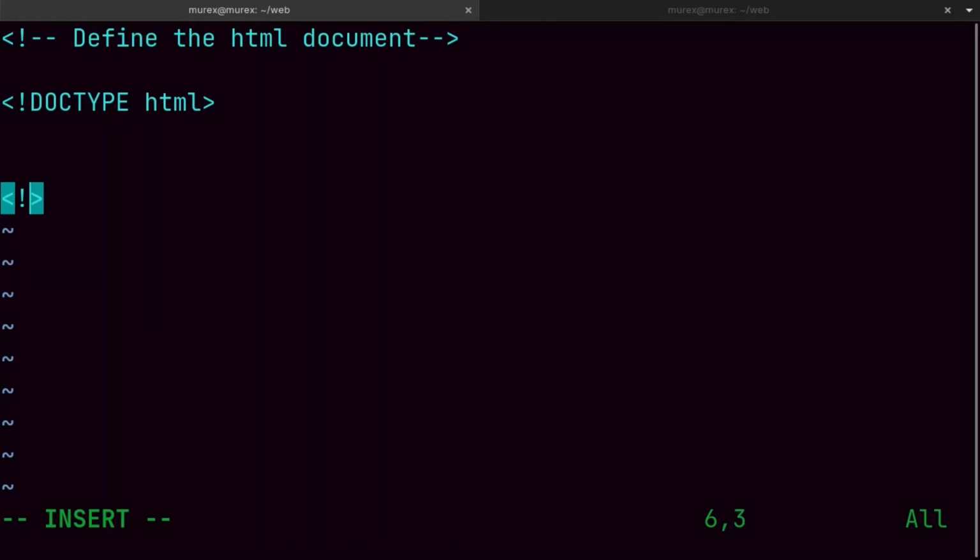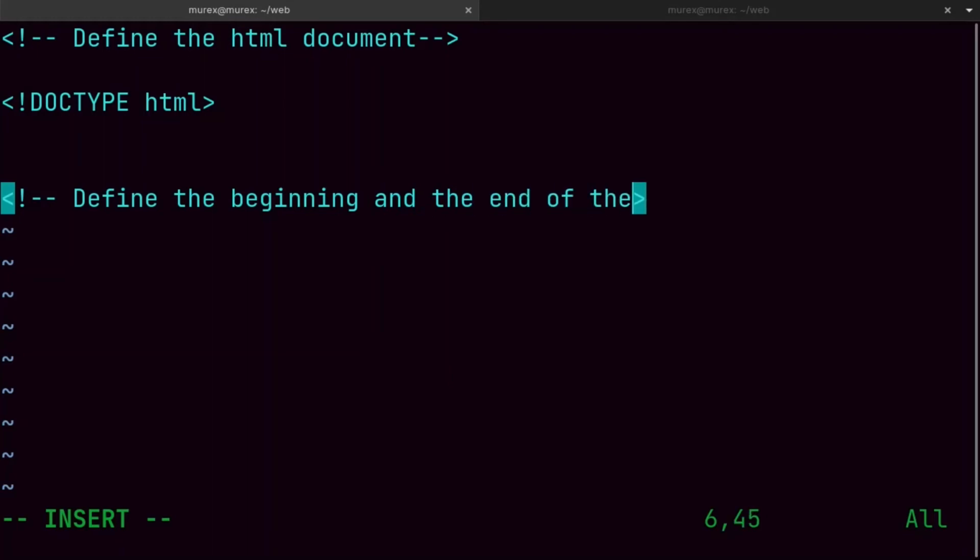But let's first do this. Define the beginning and the end of our HTML document. There we go.